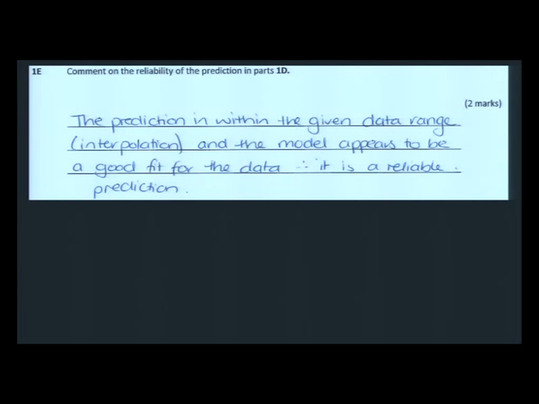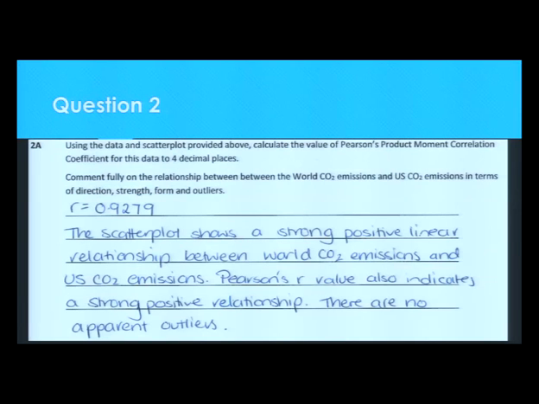The second thing is, if you wanted to, you can also consider your R value. Now, you haven't been asked to calculate it yet, but you might have done it anyway. So if you've got a really good R value and your data looks linear, then any predictions made, particularly if they're interpolations, are going to be more reliable. Okay? Non-linear data, really low R value, or extrapolation, unreliable predictions. Okay? Alright, so that's question 1.